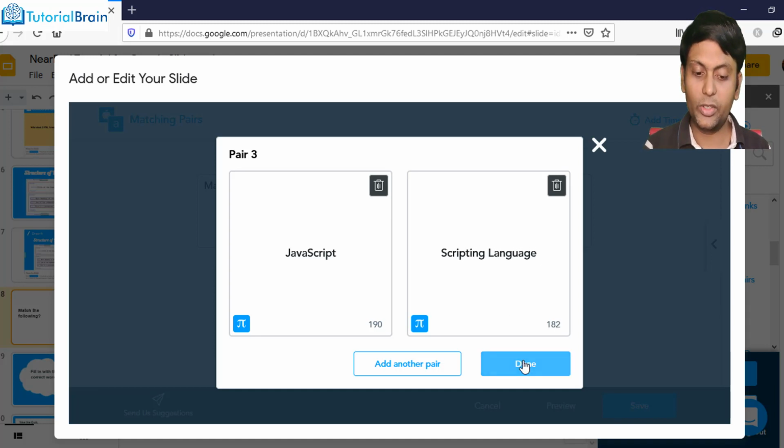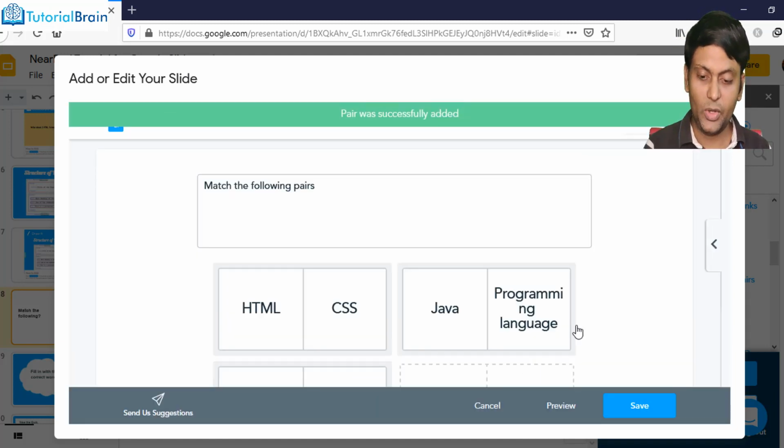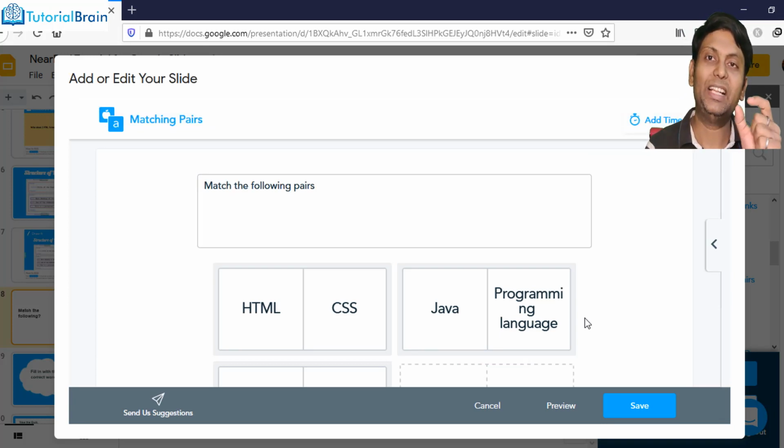Alright, click on done, and now this is the matching pair activity where students have to match a particular option from one end to another end. So for HTML they have to match CSS, for Java they have to match programming language. Similarly, for JavaScript they have to match scripting language.